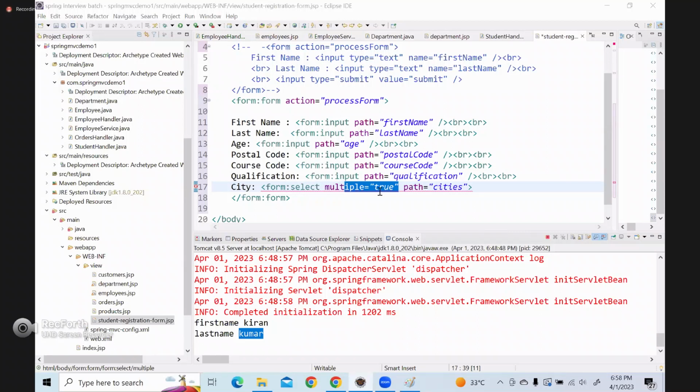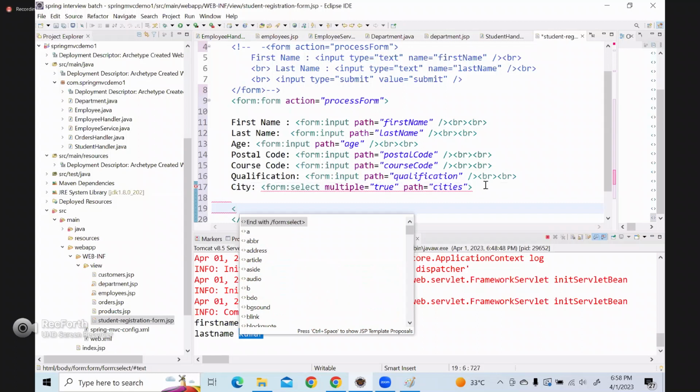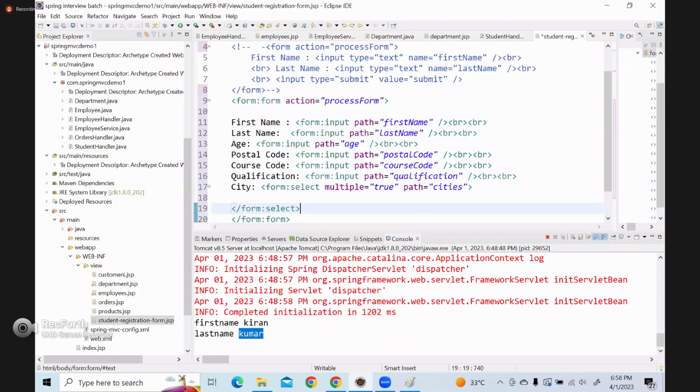So you can use a form radio button also. You can use that. Form colon radio button. Now Spring form select multiple equal to true, path equal to cities. And here I'll just say form select. So we can put radio button and everything.